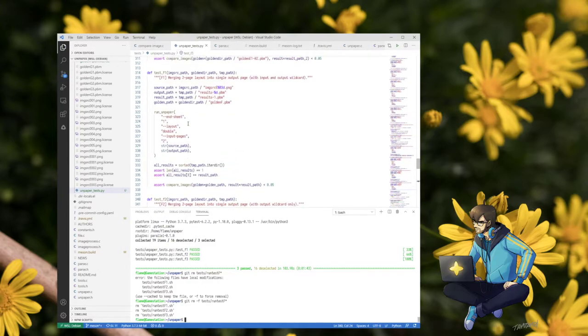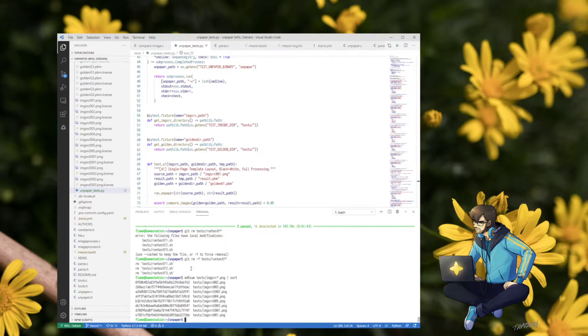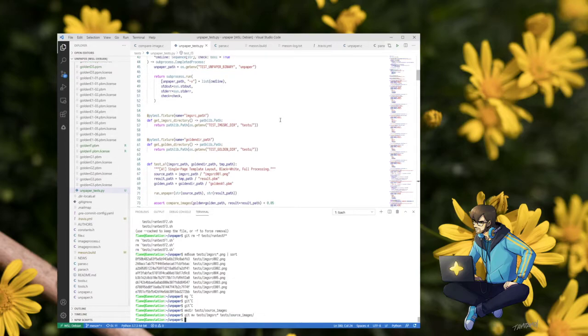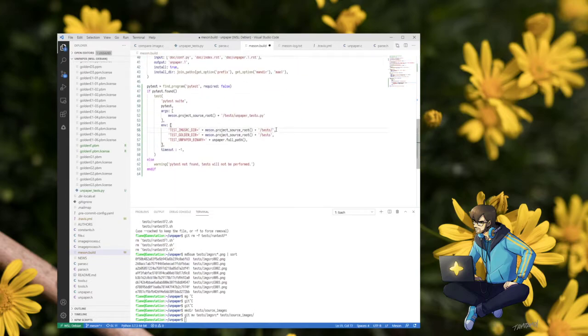So, did I have a default if I didn't pass the environment variables, I think, in the fixtures, did I? Yeah, tests slash. And if I sum tests, imgsrc, png, sort, none of these are duplicates now, all of these are unique, that's fine. So tests source images, tests images, or see everything, test source images, and this becomes source images. And same here, plus tests, plus source images.